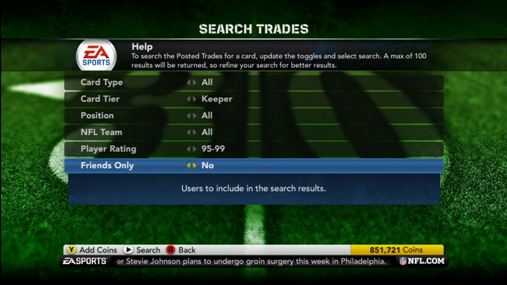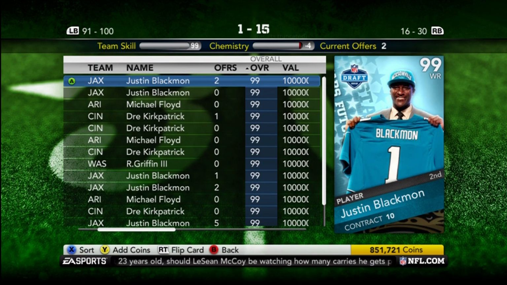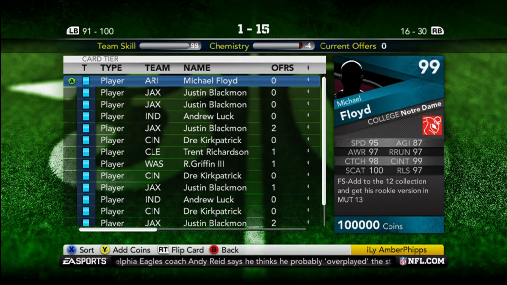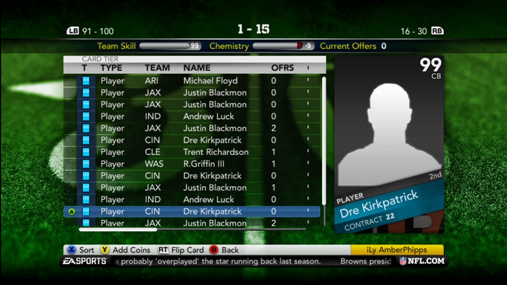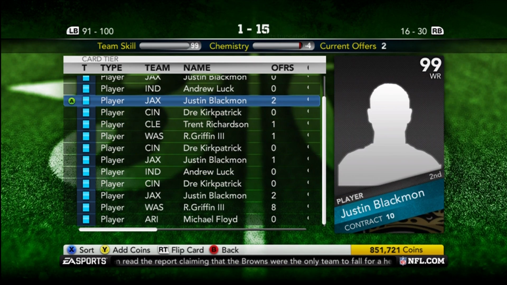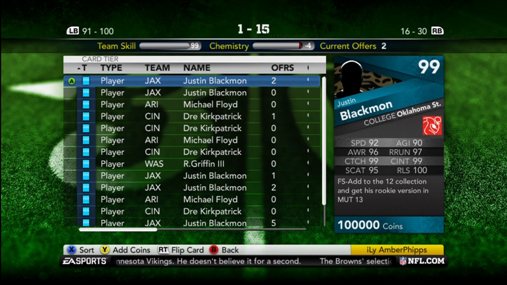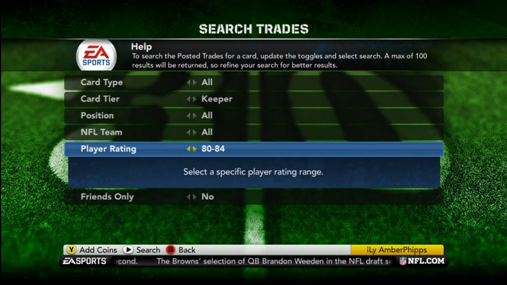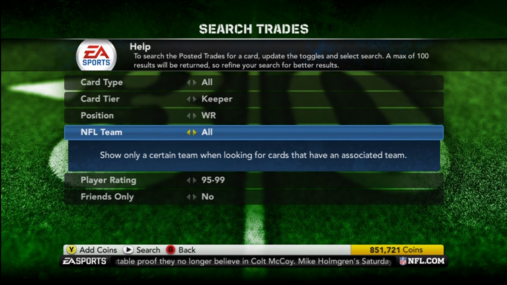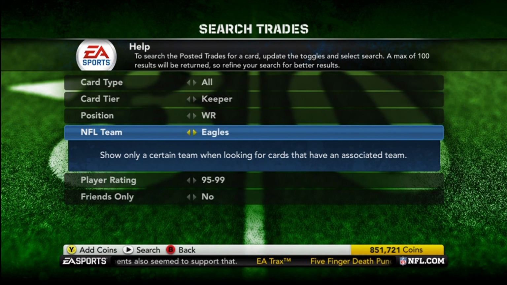Oh, here, go to all. New, keeper, 95 to 99, all. Yeah. Let's do this. No, I don't want Michael Floyd. Michael Floyd can go choke on a dick. I hate Michael Floyd so much. I do want Blackmon. I want Blackmon, and I want Robert Griffin III. I'm trying to decide here. How many Blackmons are there? Because there's only like one Blackmon that I can buy. And there's like 100 Robert Griffin III's. Dang it. That means I'm gonna get Michael Floyd too. Freaking Michael Floyd.